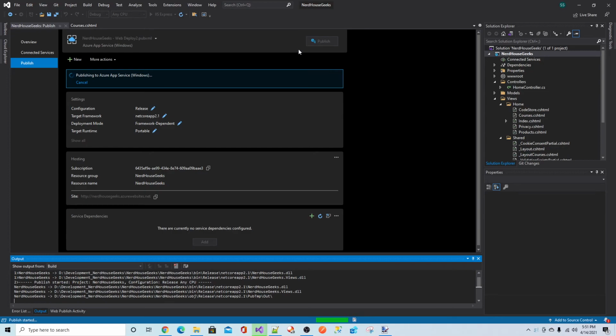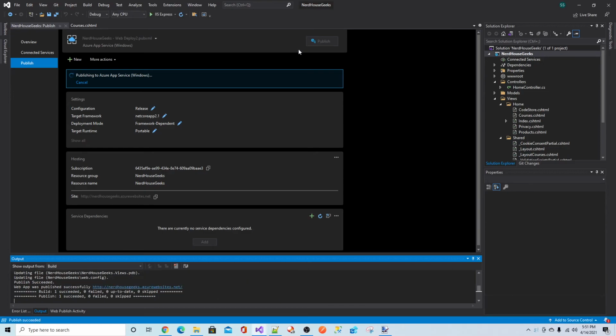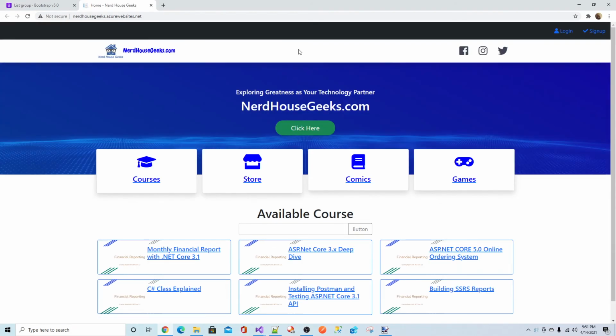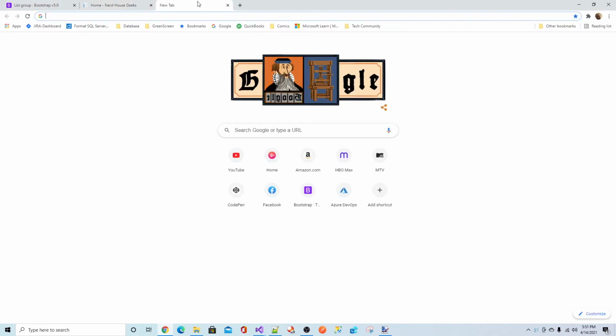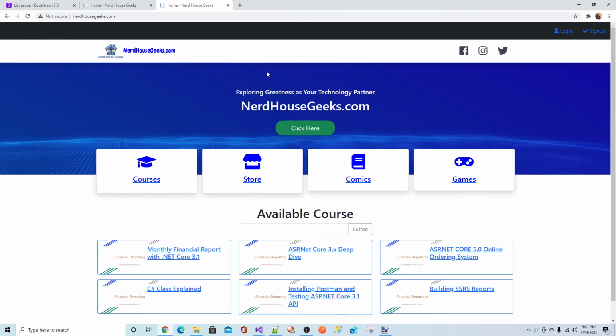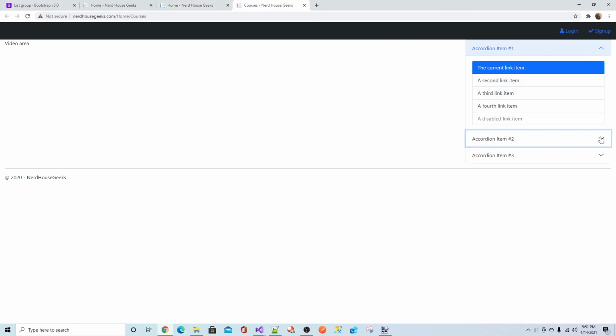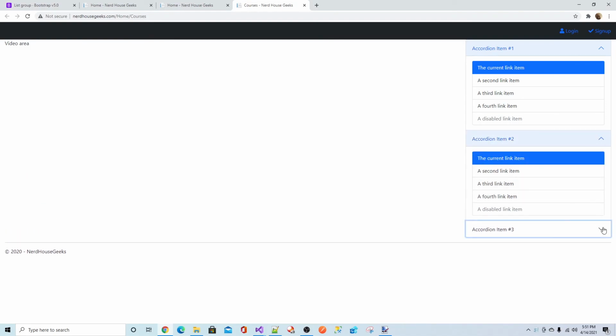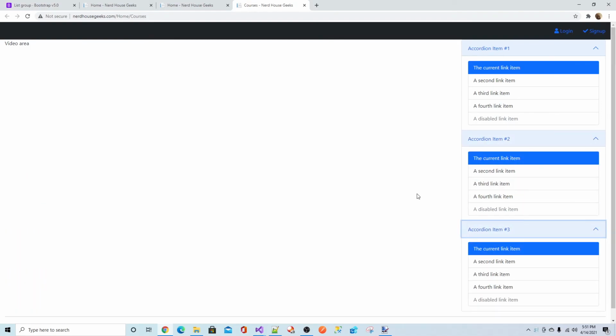So, you know, if you're a developer and you're really trying to expand your world, it's really okay. So this is my default Azure account, but I already wired it up to be NerdHouseGeeks. And when you click on it, I just think this looks better. This conveys what we're trying to do better when it's expanded like that.